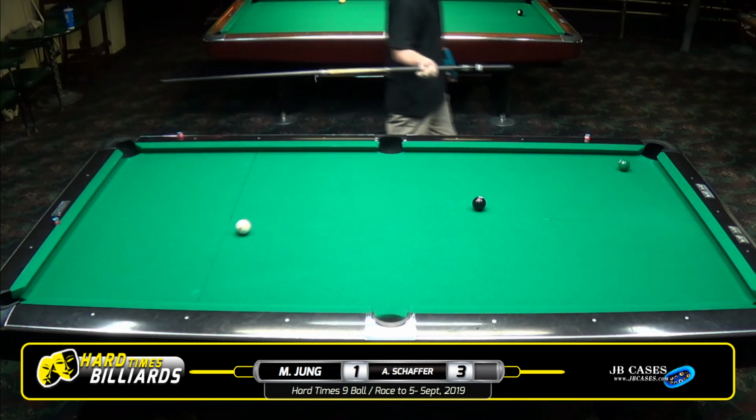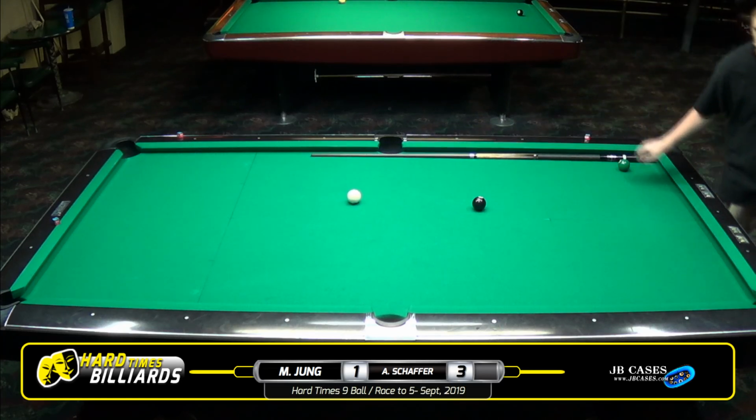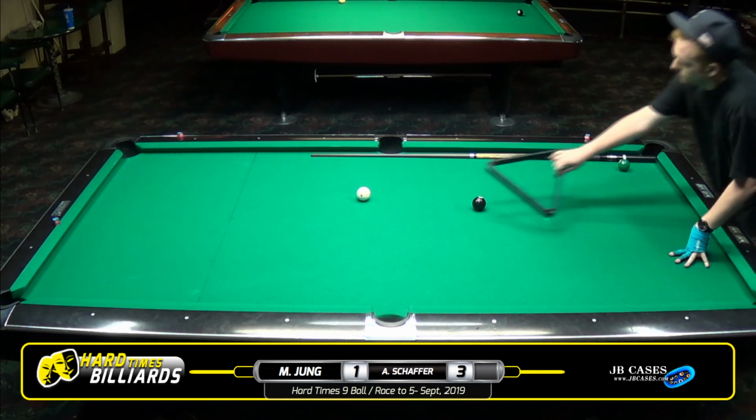Wow, he shot that so well. He shot it completely different than the way I thought he would shoot it. I thought he had to actually spin.